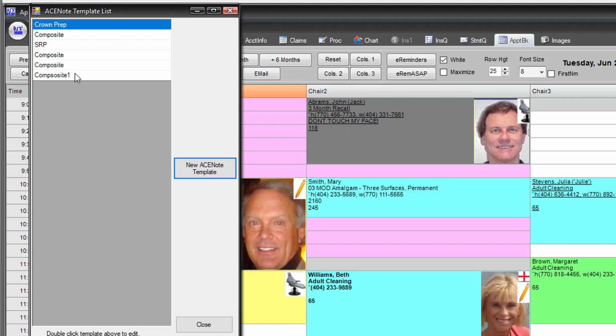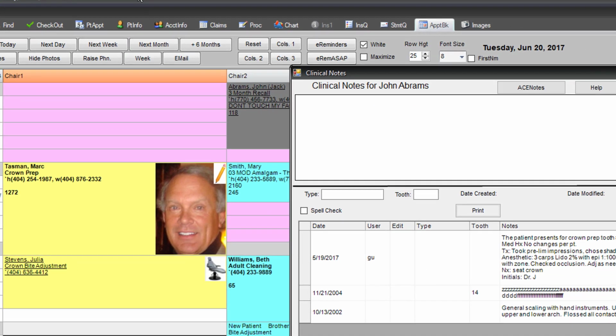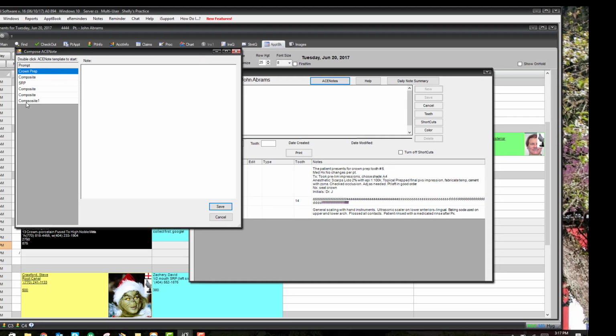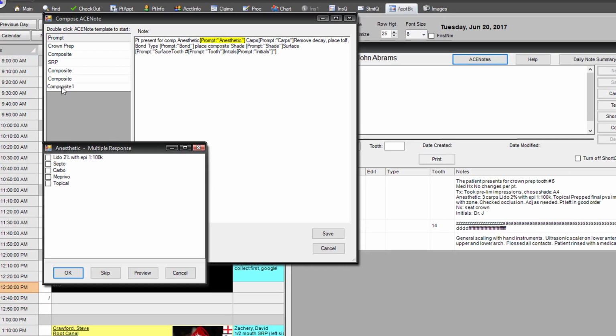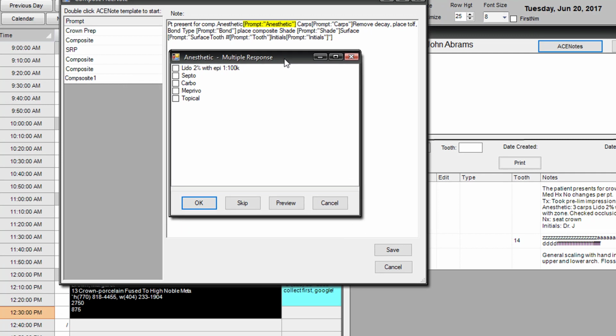So now if you want to go back in and use your composite note, you can certainly go ahead and do that. I'm going to go back in here, go to my ACE Notes again, and there's my composite one that we just made. So I'm going to go ahead and use that one, and I'll be darned. There are the responses and sentences that we had created.